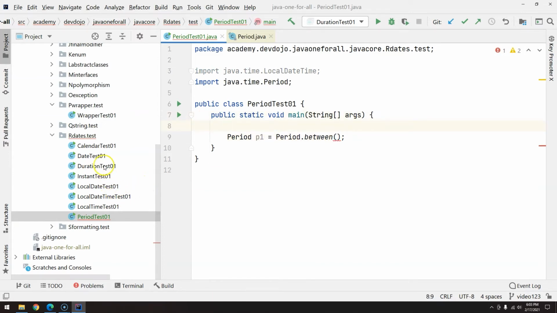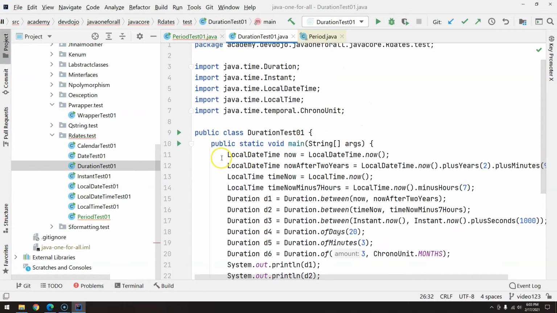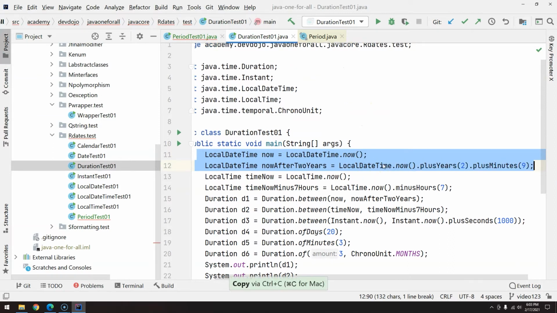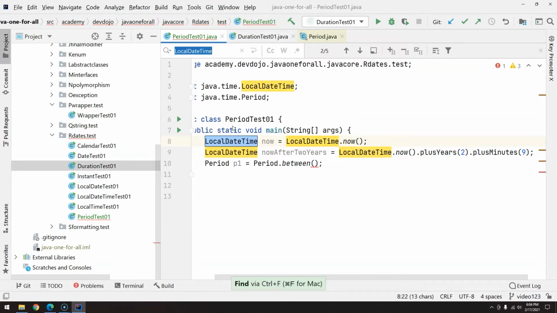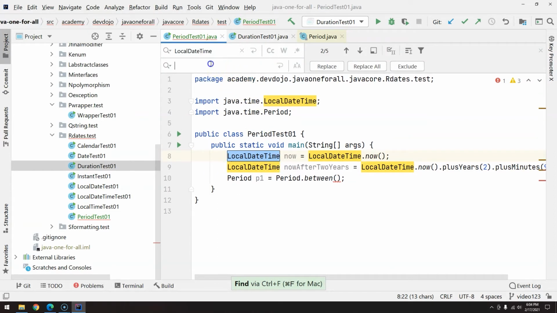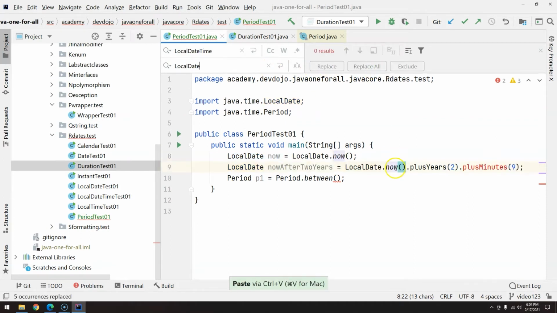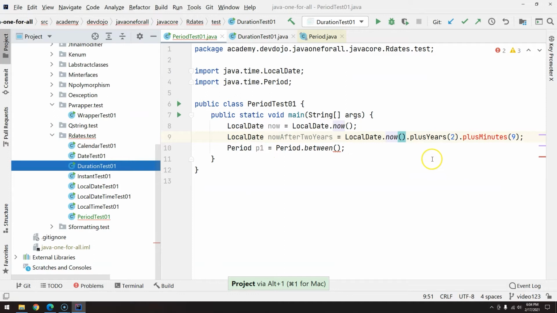We can copy from the previous class. We can go to duration, copy these 2 lines, and we add here, and laziness, Control C, Control F, Control R, and then Control C, Control V. Yep, everything worked.